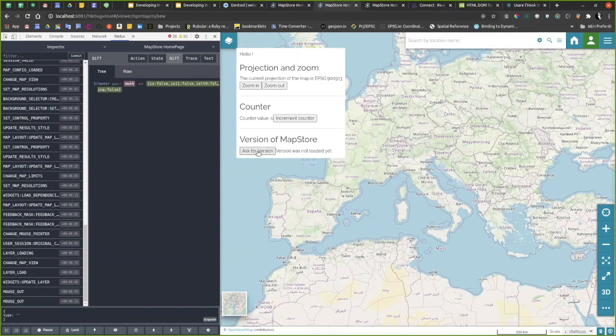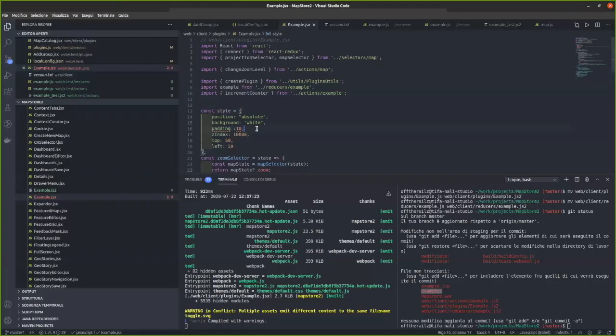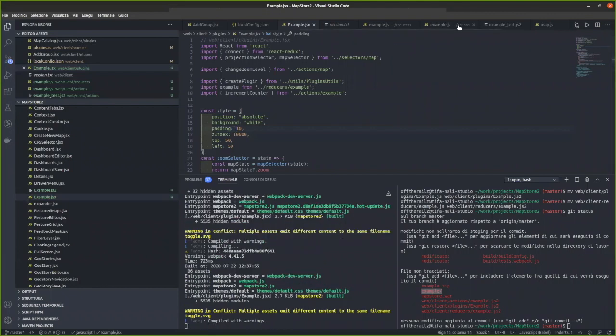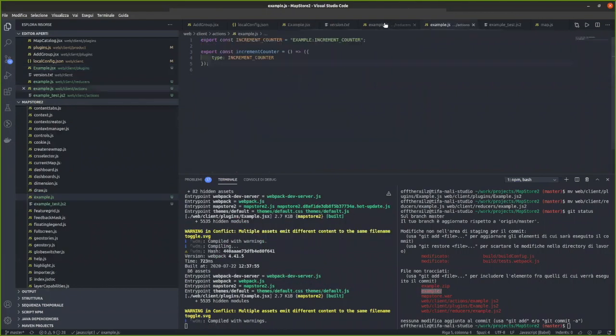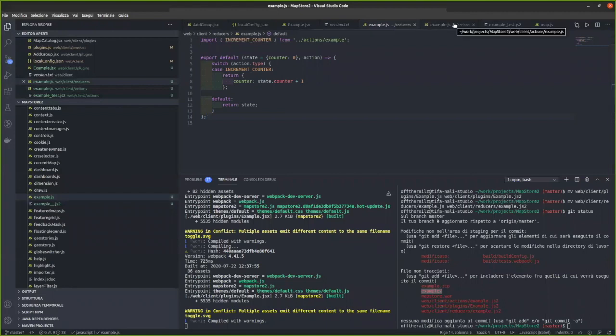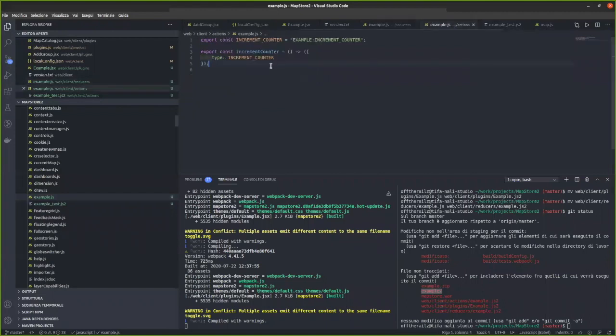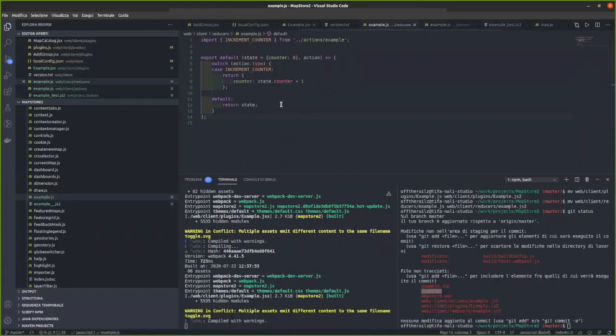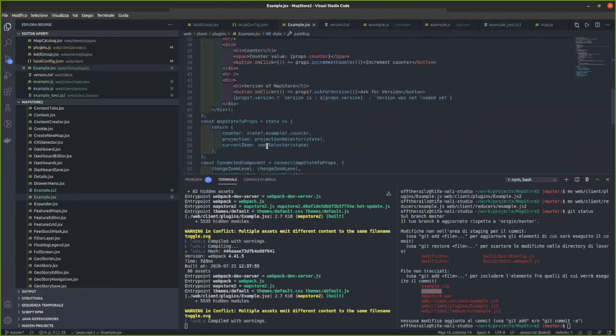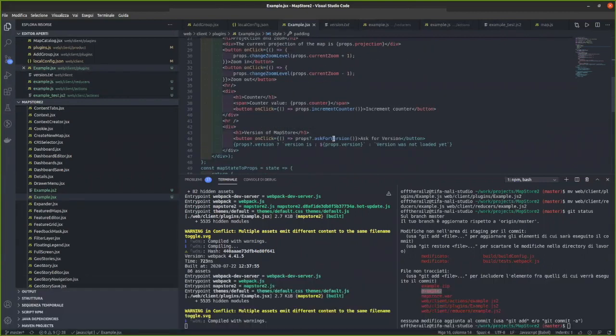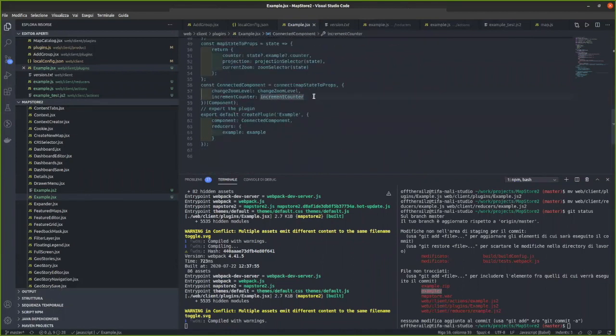Now we have to trigger an action that retrieves the data from the server and writes the version here in the state. So we have to create an action that, we can use a thunk for this request. And we can create it here. Here, the ask for version can be passed here.